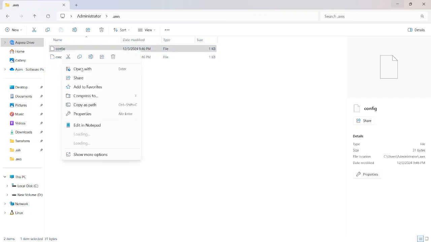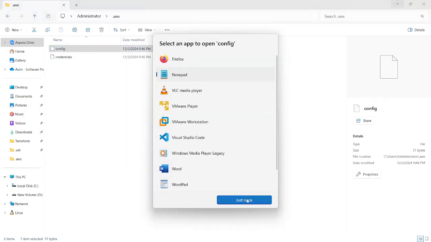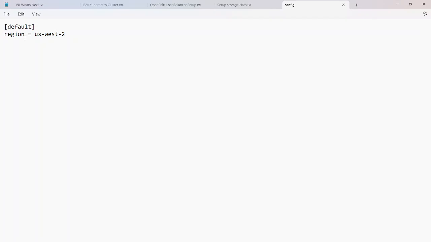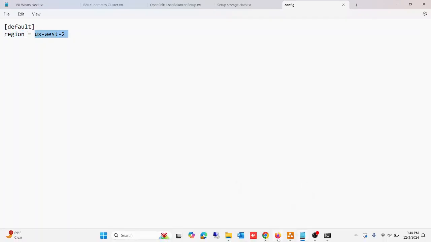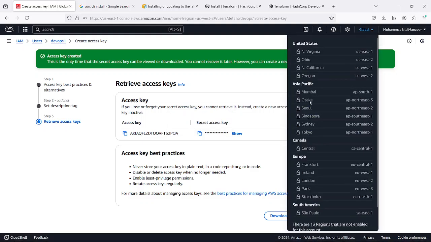And then in the config, you can define your region. So you can change your region, just like we are changing our region from here, we are jumping to a different region. So when you are connecting with the AWS CLI, you can simply provide this name, just like ap-northeast-3.